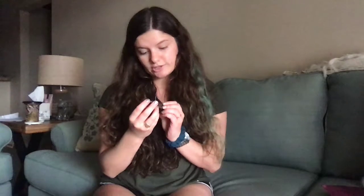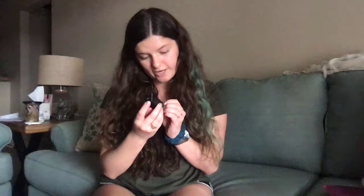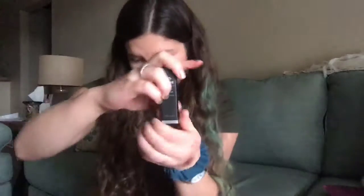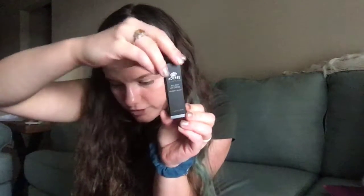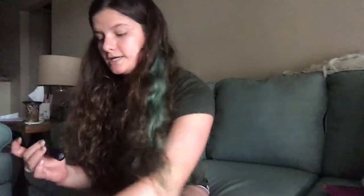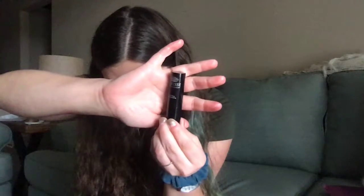The next thing is by Odesse New York, and it's an all-day lip cream. It is 3.2 grams or 0.12 ounces. This creamy, moisturizing lip product glides onto your lips in full coverage, high impact color that lasts all day. This deep rose shade works on all skin tones and looks fab at work, on the town, or wherever your day might take you. Swipe onto your lips straight from the tube, then repeat for a more dramatic color.